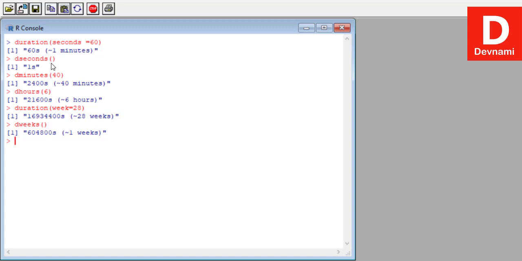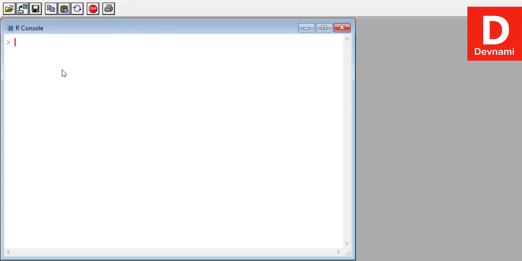Similarly, we can also work with the period function. So let's clear the console for that, and here we see, let's say, period of 5, and here we have our, let's say, seconds, right? Or we can also go with, let's say, minute equals 30 minutes, and second equals 10, right?